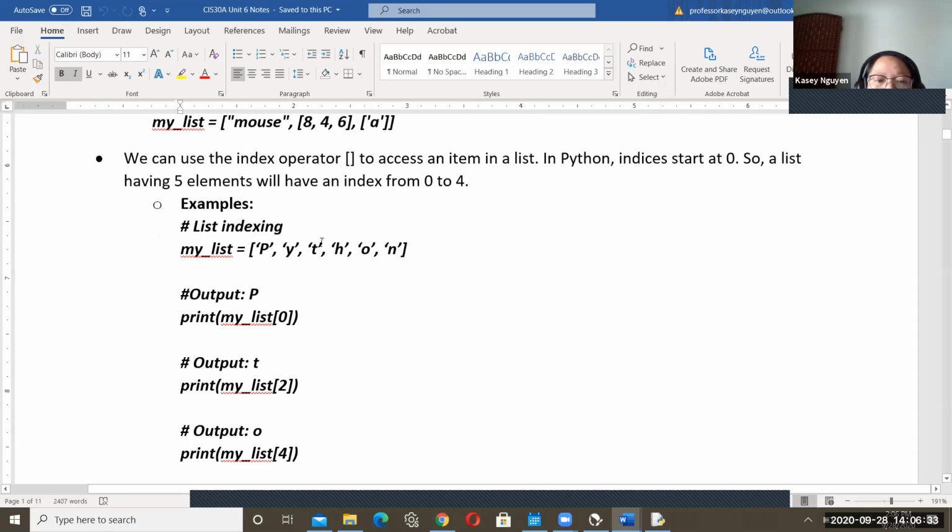Now to output the T, we just point to number 2 as an index because it's 0, 1, 2, right? So we can output the T and so forth. So here it shows you how you can use indices to be able to access each of the element.